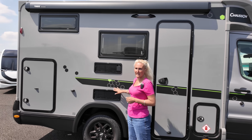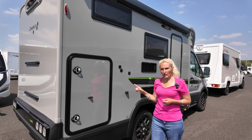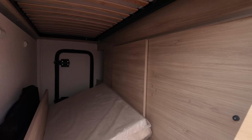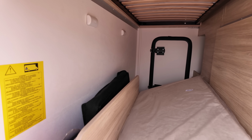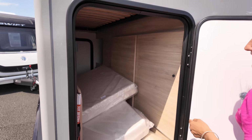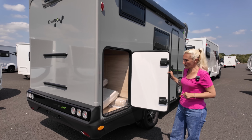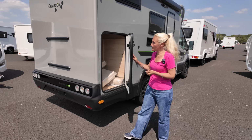Then we have the vents for the fridge and freezer inside, window in the kitchen, and then the garage door on the offside. So if I open this up, now you are getting a fairly reasonable garage. The one thing I will say is it is quite high on the lip to lift things in, but once you're in there, it's got a very good height to it, and you can also access the garage through this sliding door here from the habitation side. There is a light as well that's just operated here on this back offside corner. So not a bad garage, and this is what I was talking about that height. It has got a good ground clearance.